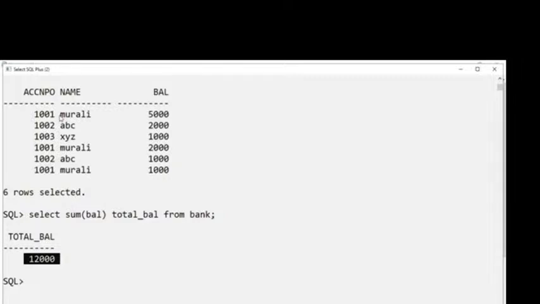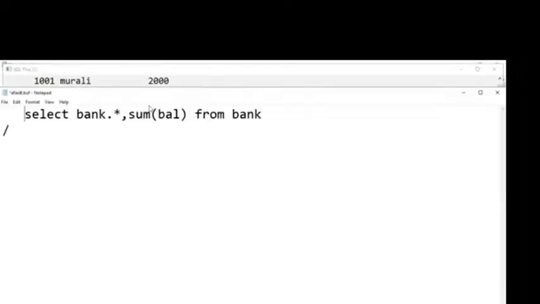It won't work. If you want to display group functions like sum, average, max with non-aggregated columns, meaning all columns, it is impossible in a database. If you are an experienced person learning these courses, lecturers tell you there is a problem. If you want to display aggregate values along with all the columns, we convert the aggregate function into an analytical function by using an OVER clause. That much experience is required.